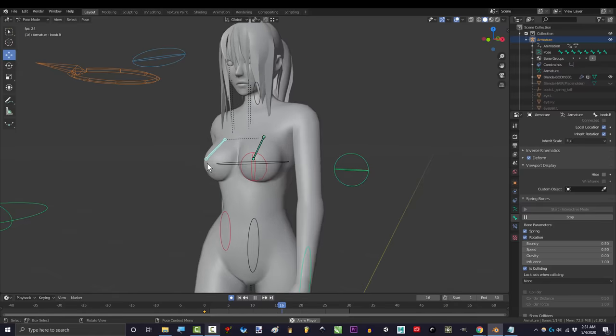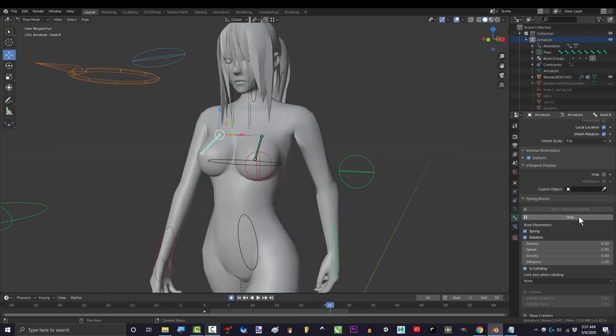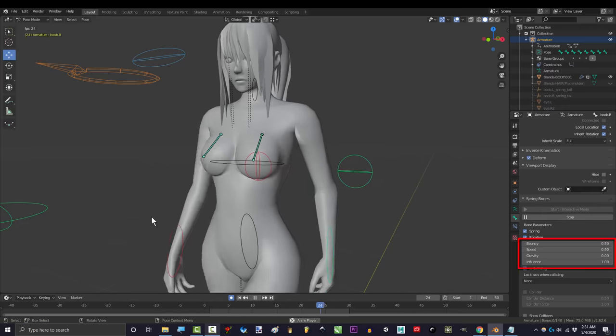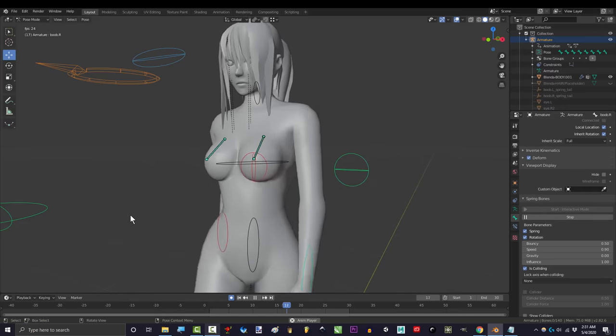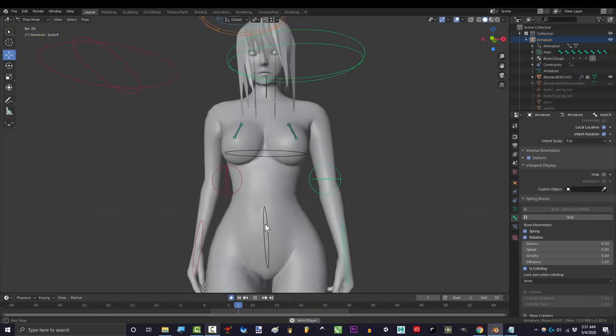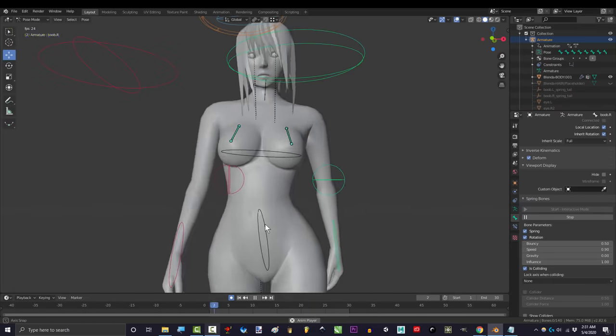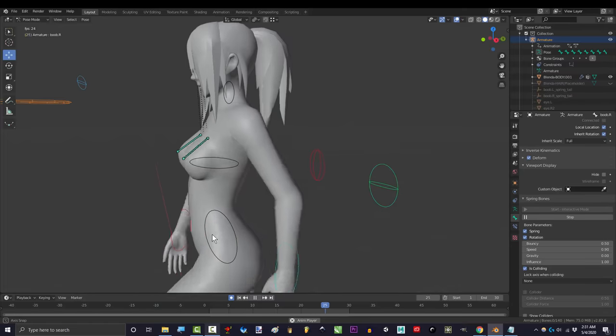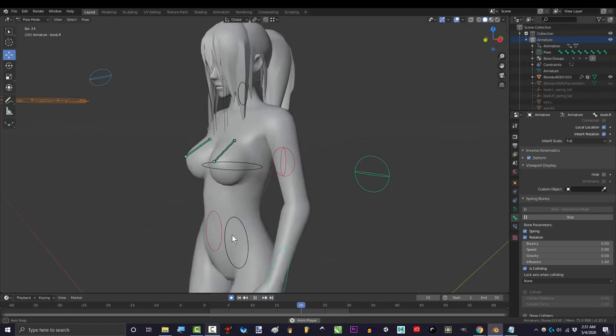Now, if for some reason you don't see both of your bones moving, try turning the activate play button off and on. These numbers control the movement. Influence is how much the bone is controlled by the spring add-on. One means the add-on completely controls the bone. If you change it to zero, the add-on will have no effect whatsoever. Gravity just affects sagging. The bone will sink more down the higher this number is.